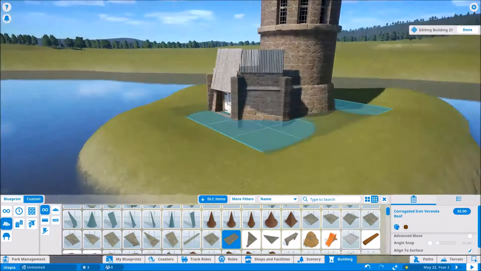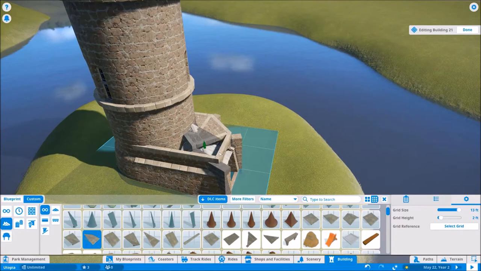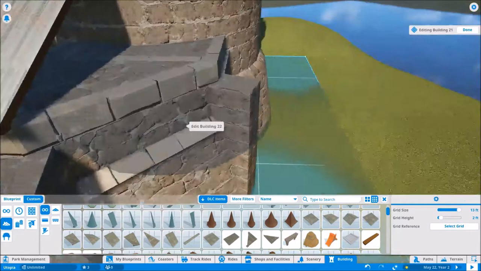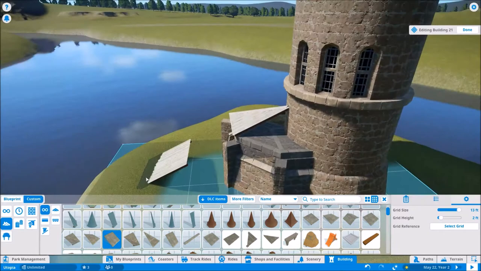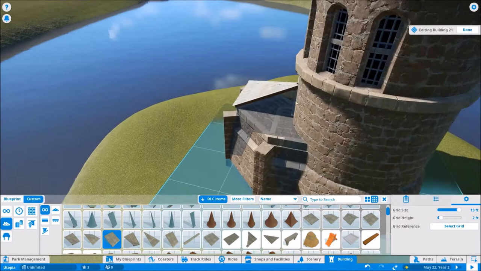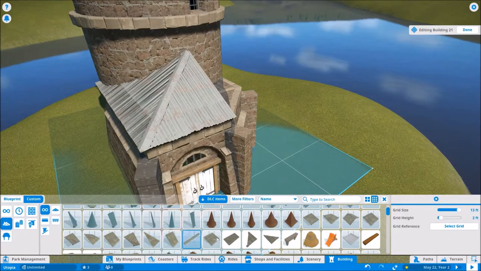Some of the overgrown nature of the wall of the building comes from the ivy in Planet Coaster. I think the ivy is very useful, and you'll see me place it on the roofs at the end of this video. I go ahead and use these little triangle pieces to build the underside of this roof here. I've also placed a bush right in that corner that makes most of it look overgrown, like there could be a roof under there, but you can't really see it. I think having that made it a lot more realistic.